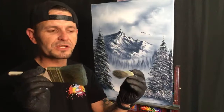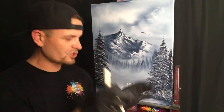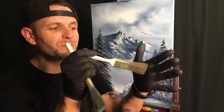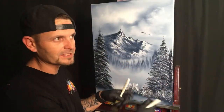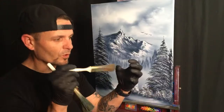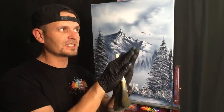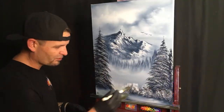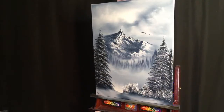So all about the pressure, right? At first, when we put them on, we push hard to make our little shape of our bush. Then when we come back with the highlights, use the lightest bit of pressure to come off of the brush and stick on to those little fingery bits that are hanging off already. The more you mush, the more you're smashing all those little fingery bits and you're just sitting there mixing them all up. And that's why you're making mud. It's all about pressure, the number two P, right? The amount of paint, pressure, and practice will get you the perfect bushes, okay? I'm telling you.